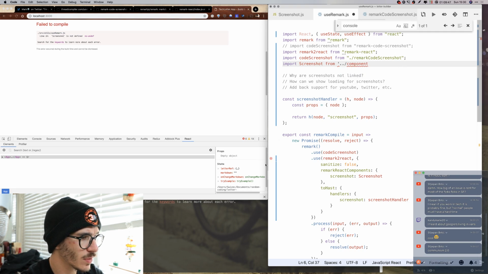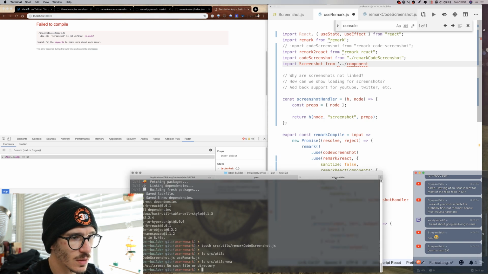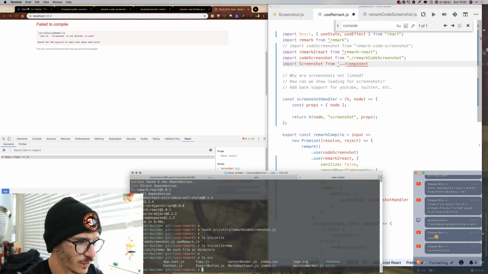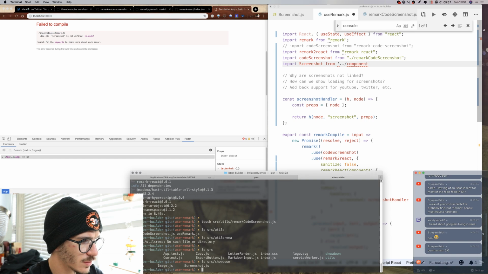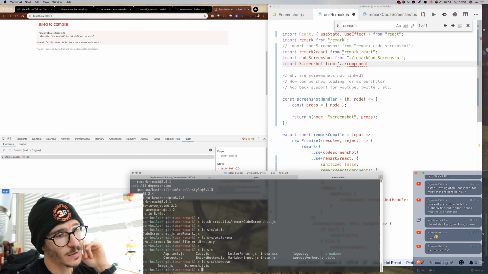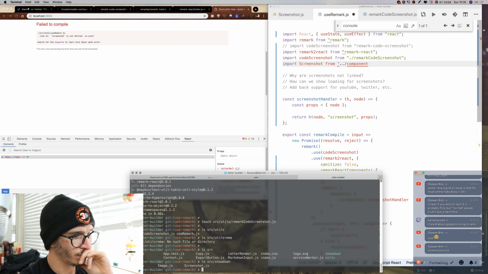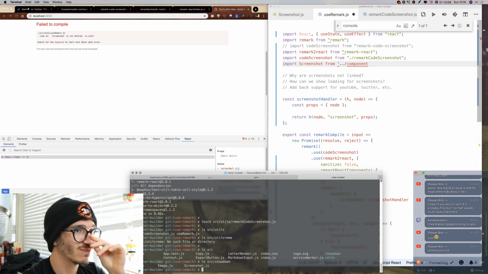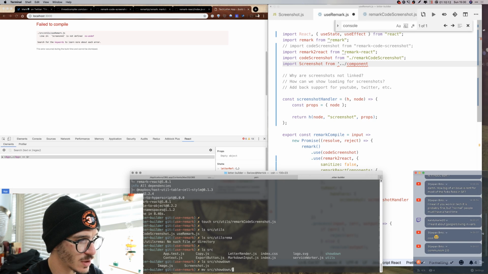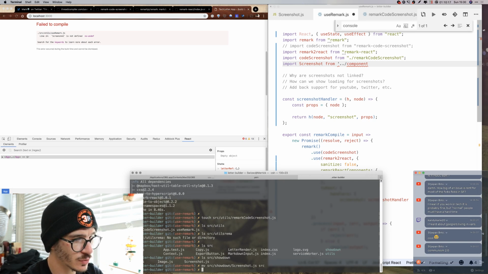Where are they? Let's see. ls source. It's just there directly. It's in source of Showdown. Yeah, okay. So I'm going to move source Showdown screenshot to just source screenshot.